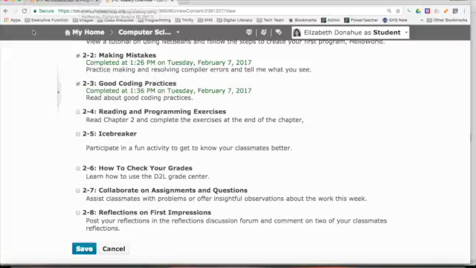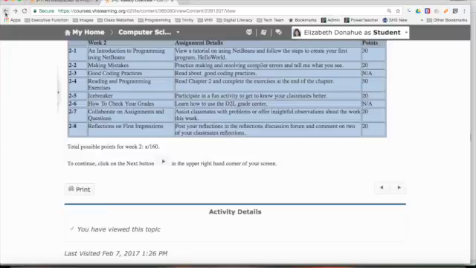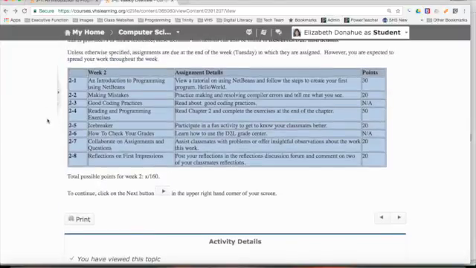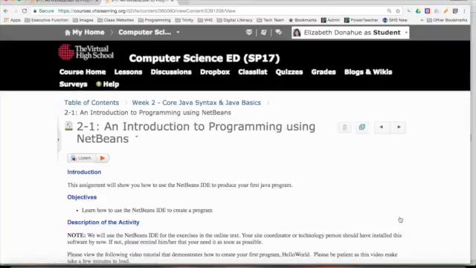The other thing that I'm noticing people are missing out on is that when you're doing the exercises, you're not completing them to their fullest. So first of all, you're always going to want to look at the overview and see what's due and the point value for each, because that's good to keep in mind. And you're going to hit the next button.